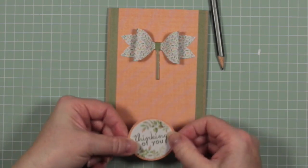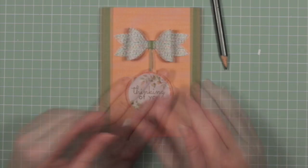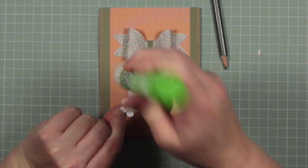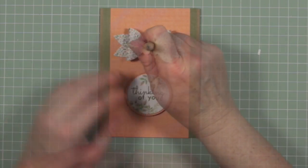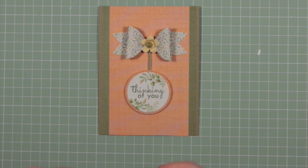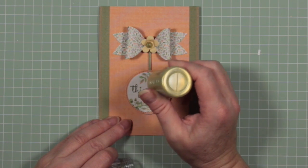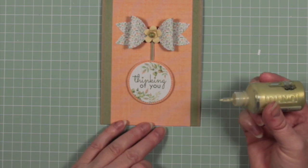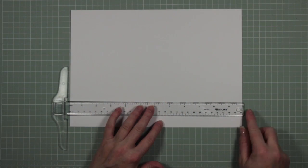I'm gluing up the craft foam now, and that will also give a little bit of dimension to my sentiment. Here's a little flower getting popped into the ribbon. That's just to give it a little bit of different interest. And I'm also going to use some Nouveau gold to add a little dot into the centre of my little flower. I'm also dotting the eyes on the thinking word to make that pop out as well.